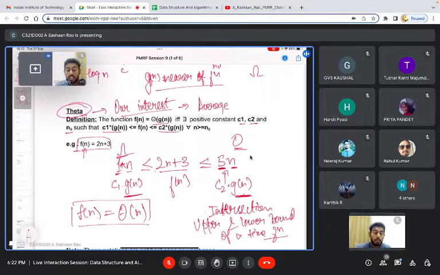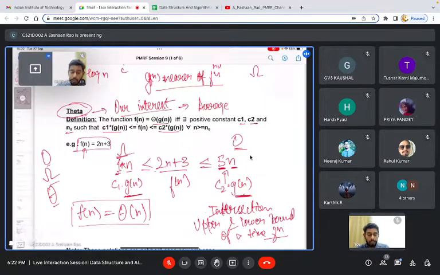So this upper bound and lower bound is much needed to understand where a program actually lies. We will see more about it when we look at the best case and worst case analysis. Till now we have seen big O, big omega and theta in a mathematical way. We haven't touched the algorithmic aspect here, but given a function f(n), how can we define big O, big omega, or big theta for a particular function in a more generic way?